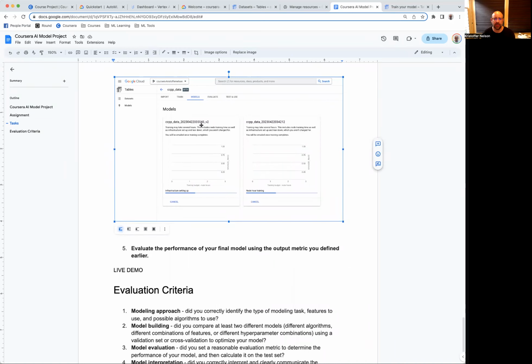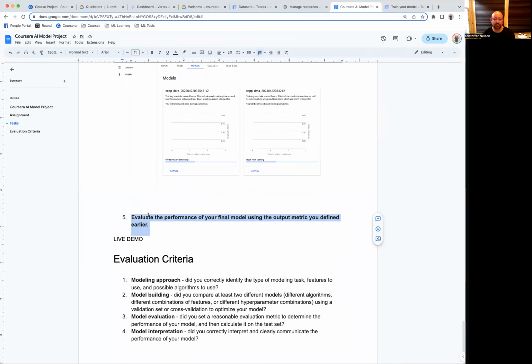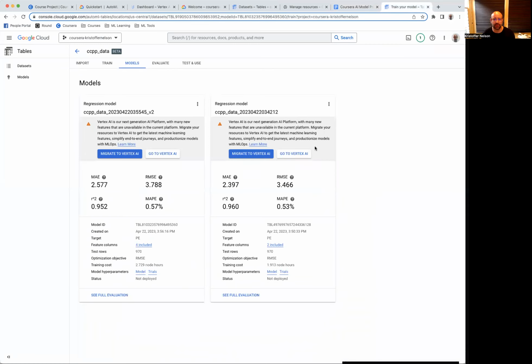Version 2 on the right side of the screen is using all four, and the other side is using just two. Then we want to evaluate the performance after training. I'm going to go into this live demo here.